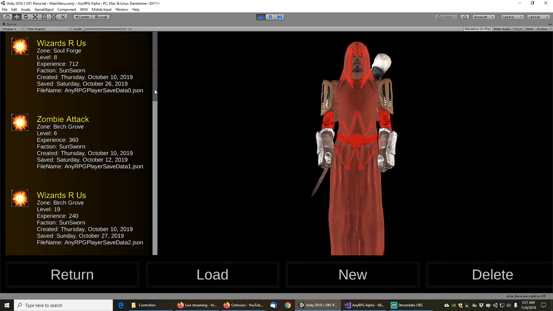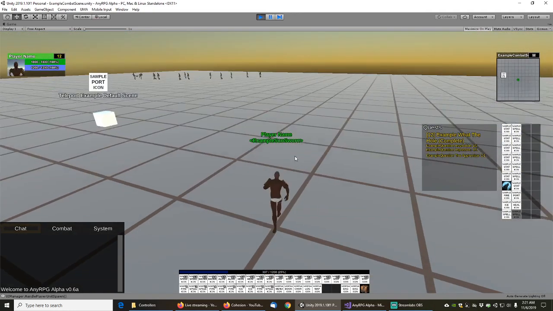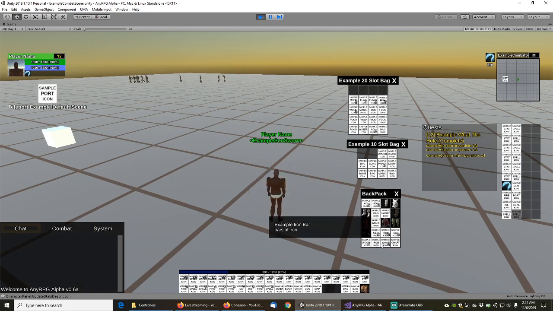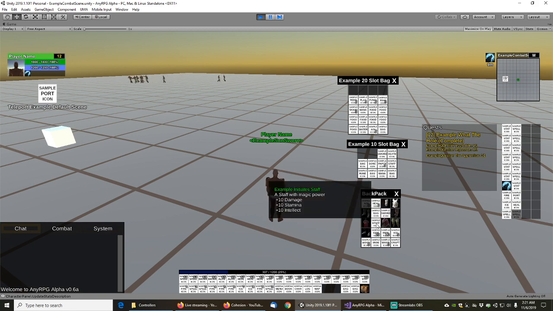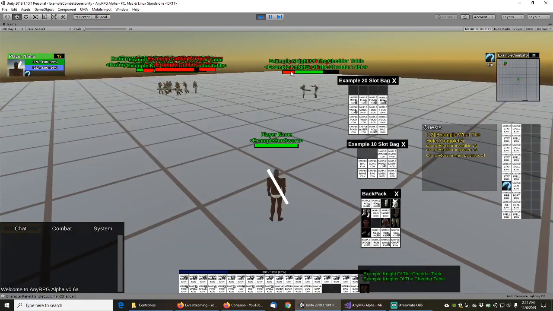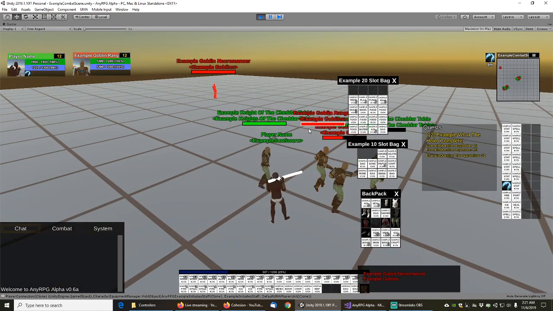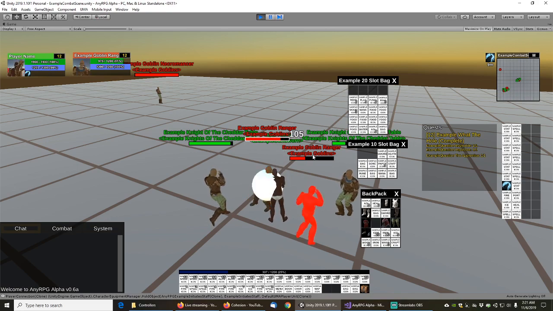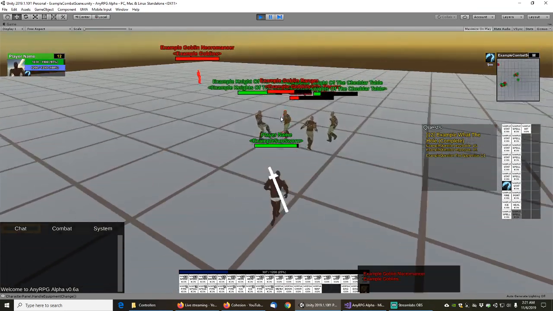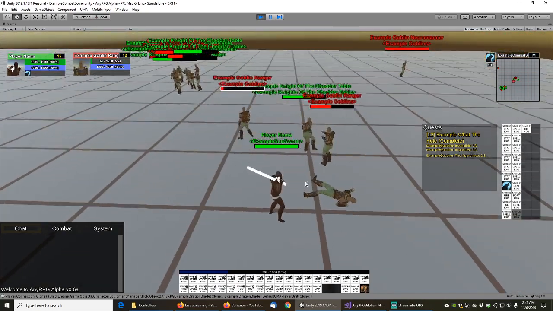Play, load game. Let's load it up. Alright, and let's go do some more combat testing. So we had initiate staff. Just go check that. Yeah, that's good. Example dragon blade. Let's just go check that. Yeah, looks okay.